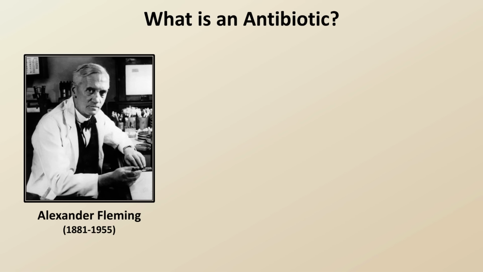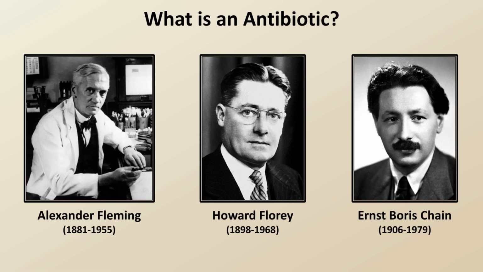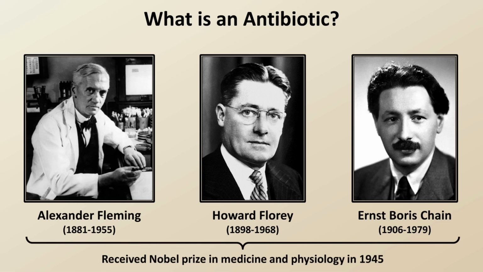So this finding remained an uncelebrated scientific curiosity until these two guys from Oxford, Florey and Chain, learned about it 10 years later. They were the first to actually administer penicillin to human patients in 1941, and when it worked, focused their lab's efforts on developing a means to mass produce it, which was achieved within just a few years. Thus was born the modern era of medicine, and an accomplishment that earned all three the Nobel Prize in 1945.